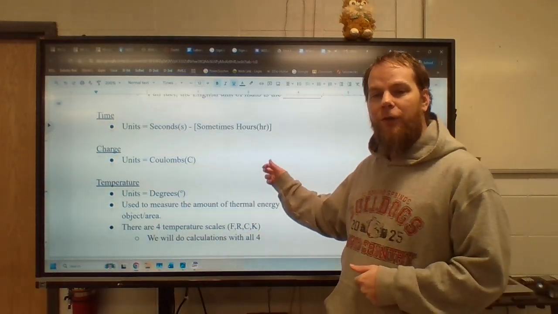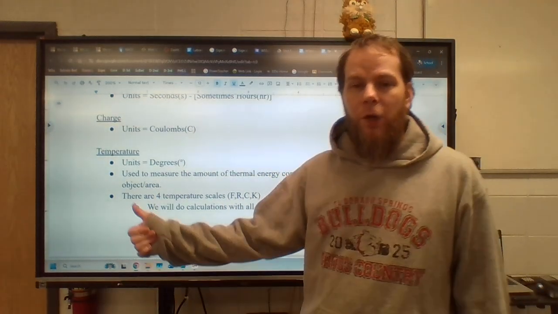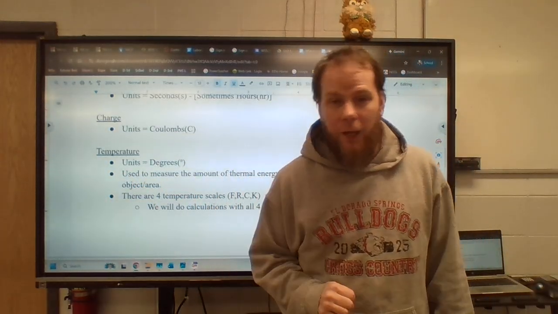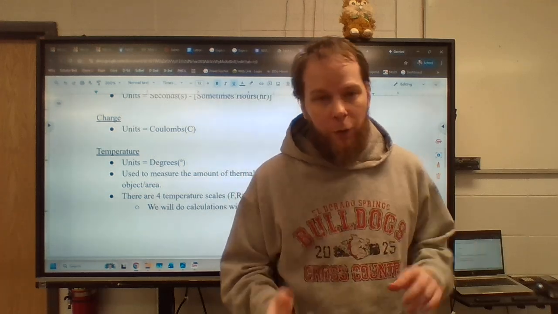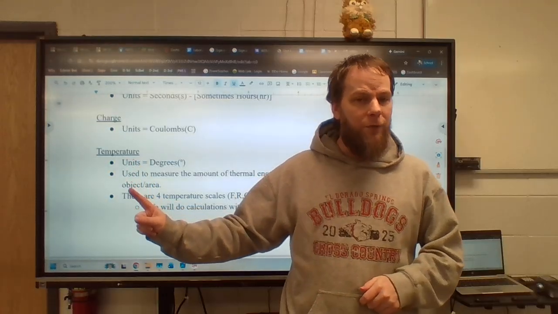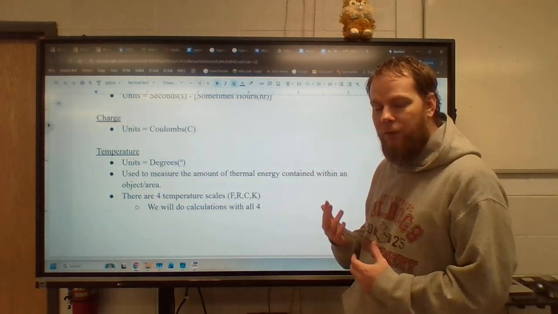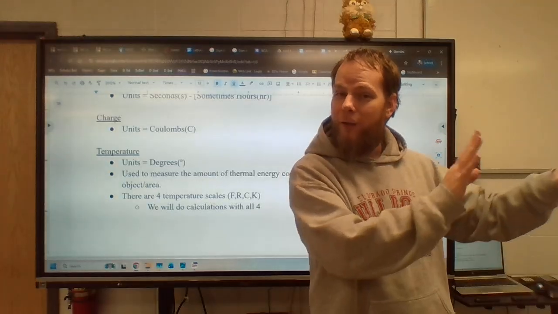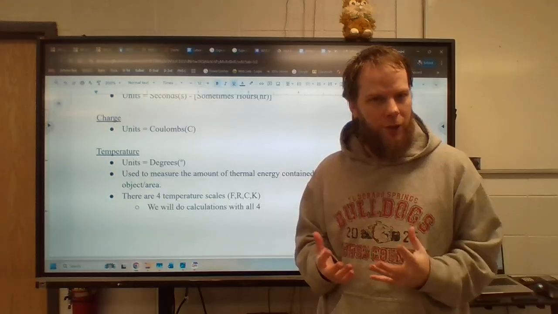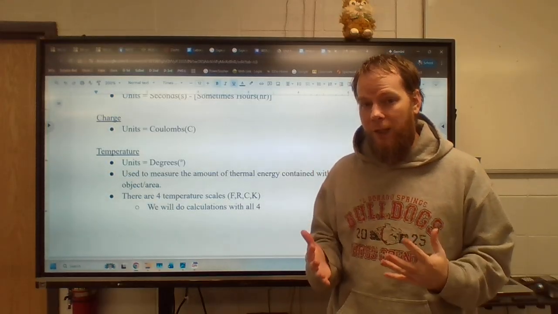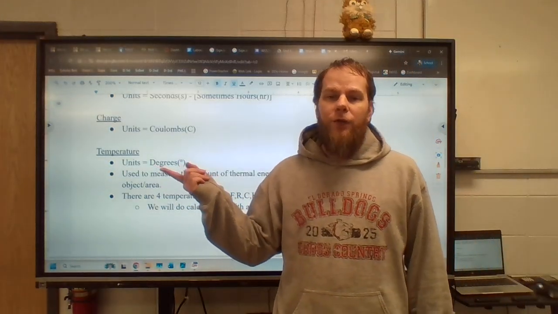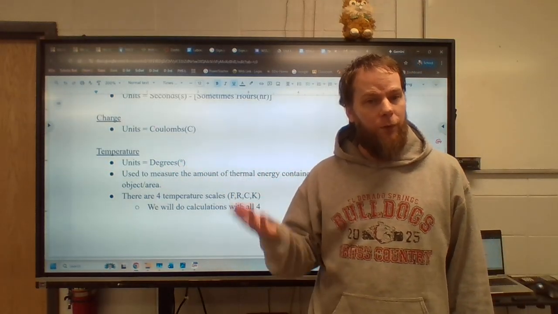And temperature is our next spot that we're going to sit and camp out at for a while. The units for temperature are degrees, and there are 4 temperature scales that we're going to talk about in a moment. We'll do more with those when we do our temperature conversions video. Temperature simply measures how much thermal energy something has. Again, we'll do more with energy in a later unit. But thermal energy is a type of energy. It's vibration energy. The more something vibrates, the hotter it is, or the more thermal energy it has. So temperature is just how we measure that thermal energy.